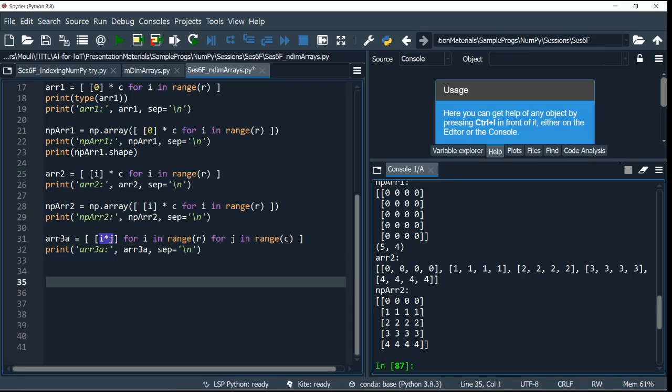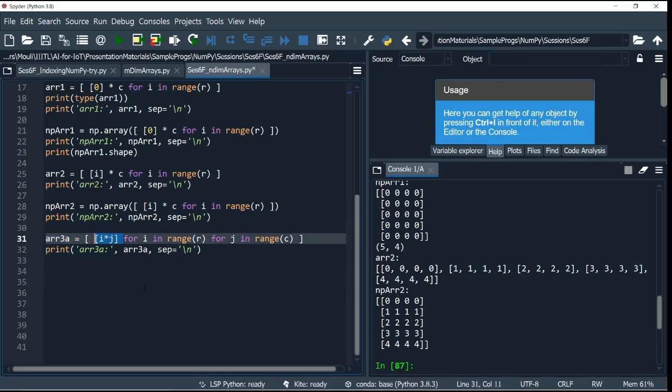Though I say row and column, it is not going to generate an element like this, because we are using the i and j values internally and creating one list object for every outer and inner iteration.